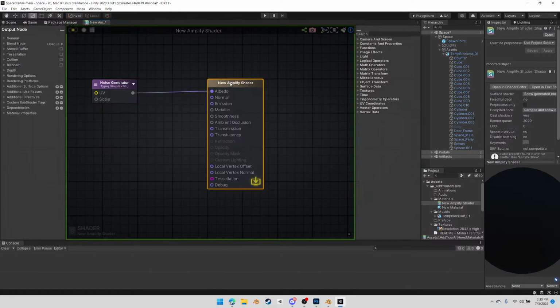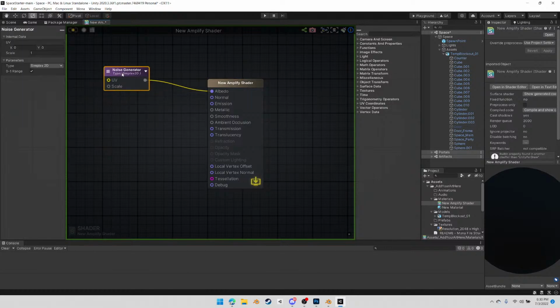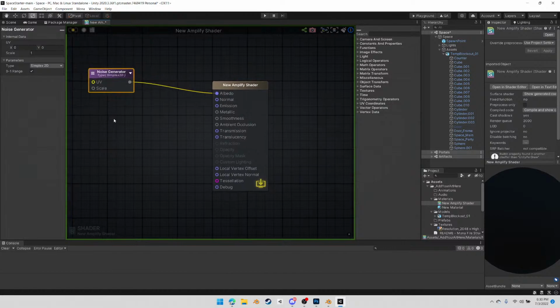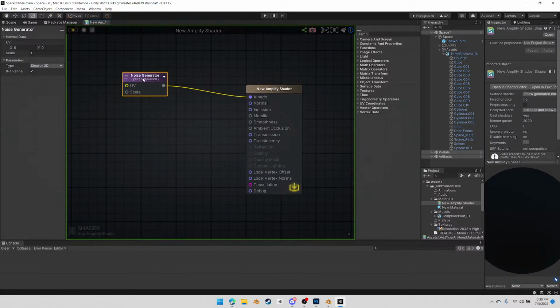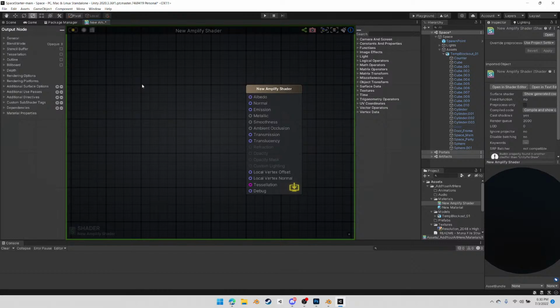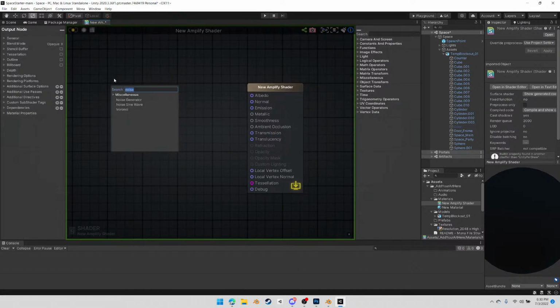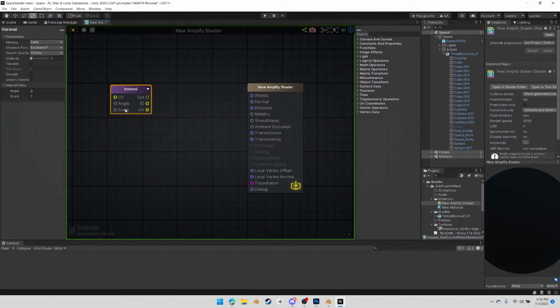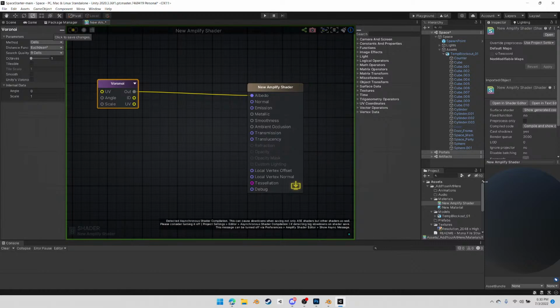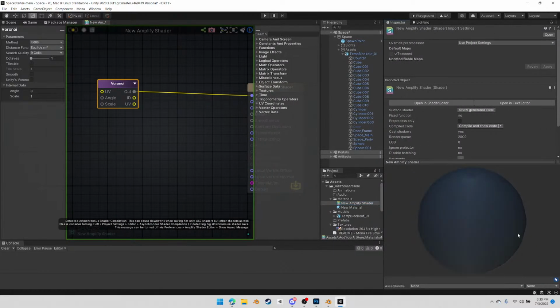Put it on the albedo, and I just don't know enough. Voronoi, I know that one. That's a thing. Is that a thing I can do? After every addition, you need to update it here. So I got that. Oh, there we go.